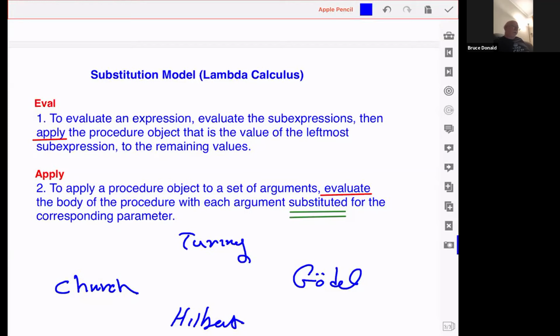So we will mostly use Church, namely the lambda calculus, which are these two rules. This is the lambda calculus, to determine the values of our programs and expressions. So we'll use it in a constructive sense. We'll have these team up to prove the halting problem and some other problems. But we need both Turing's ideas and Church's ideas to do this. So on the positive side, that's the plus. We can get positive results, and we can see that our programs really do return the values that we hope they will. On the negative side, we can prove things about the limits of computation, namely that there are problems that are very difficult or impossible for computers to decide.